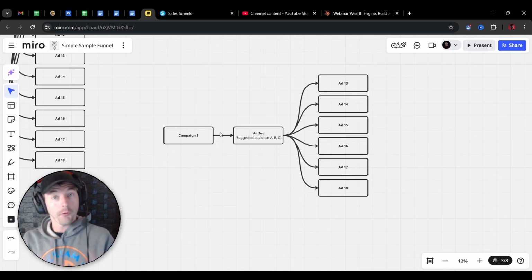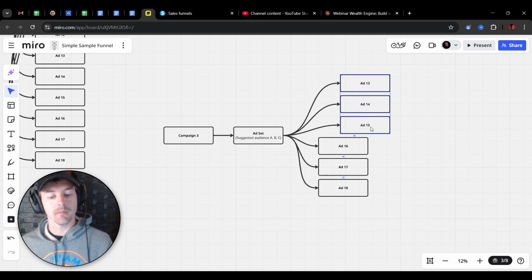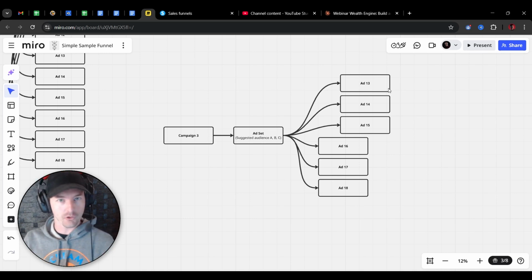If you're working with a very small budget, it might even be better to just test maybe 3 ad creatives at a time in your campaign. Because let's say you're running $10 a day or $20 a day in your campaign, that $10 or $20 is split across all of your ad creatives. So the more ad creatives you have, the more split up your budget becomes, and the longer it's going to take you to get good data. And so if you're working with a small budget, it might be better for you to create your campaigns that are even smaller. Instead of 6 ads, you're running only 2 or 3 ads at a time.